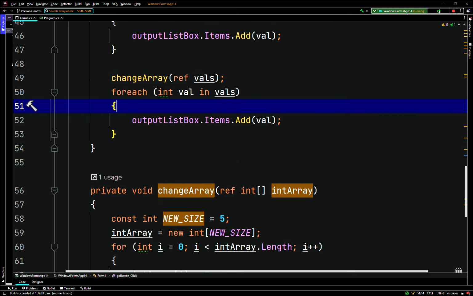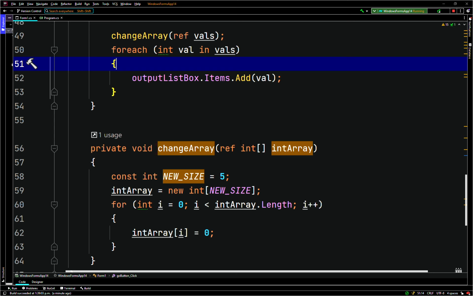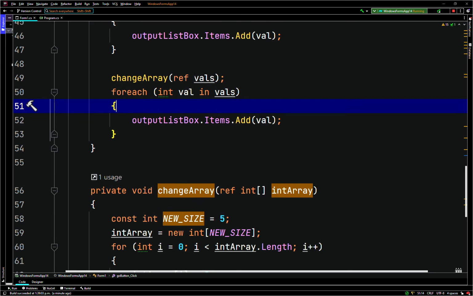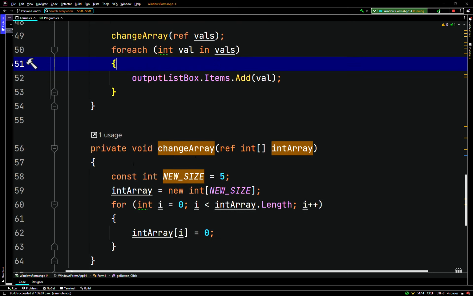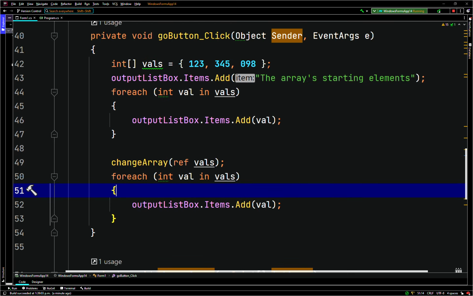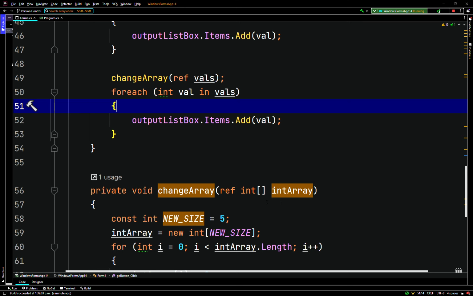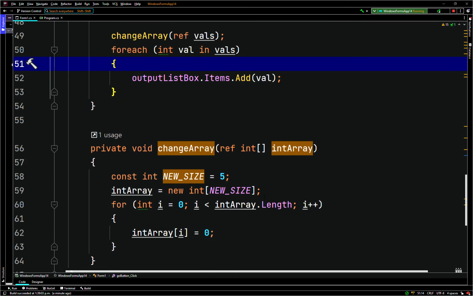So it took an array as a parameter with the ref keyword, and we passed it the vals array. Then we passed it a new size, because before the size was 3, now we passed it 5. So here we're calling intArray = new int, then passing it the new size.